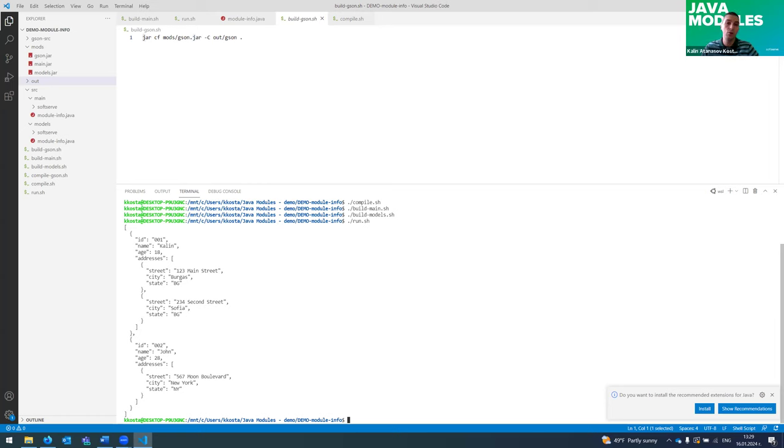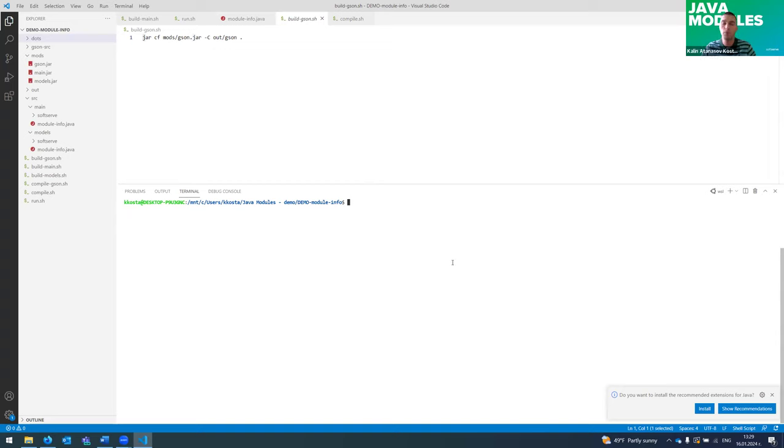And finally, I want to show you just one more thing for the last minute we have. I will create another folder here, which is called dots. And I'm going to use JDEPS again. Adding the module path, which is mods. I'm also putting the recursive command to search through everything in this directory. And I'm setting the output directory, which is dot output into the dots. And I want to check our main jar, which is in mods main.jar.